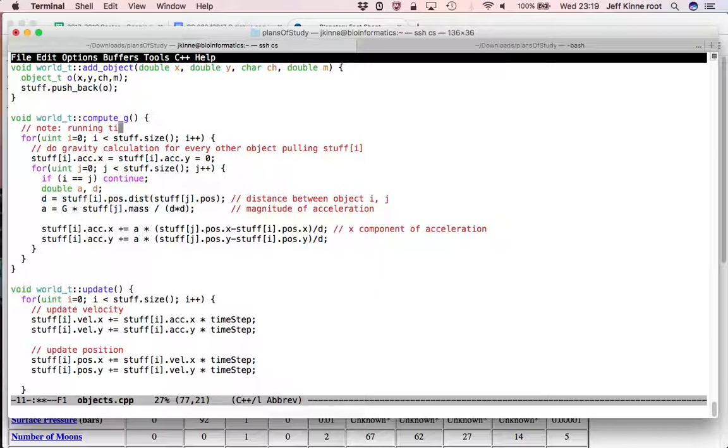Running time of this is order k squared, where k is the number of objects. Okay, so if you have 5, it's 25. If you have 10 objects, that's 100.